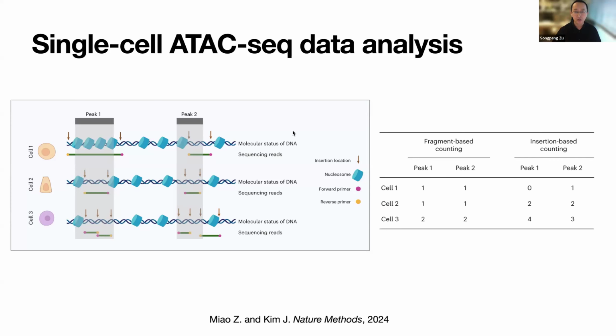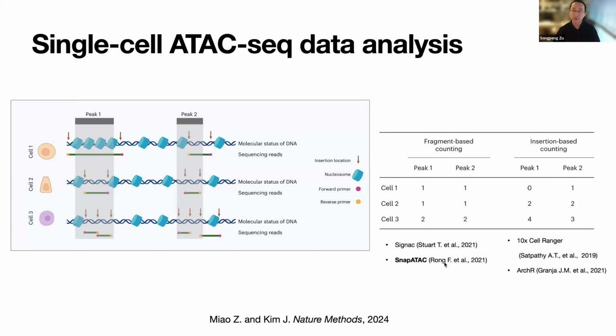And people use two different strategies to represent the cells for the single cell ATAC dataset. One is fragment-based, tracking the fragments, so using the fragment itself to represent the cells. Basically in this strategy, we partition the genome and check if a particular fragment is located in the corresponding genome bin. Another way is to directly count the insertion positions, like here. So given a specific peak, these two different representations will give different measurements accordingly.